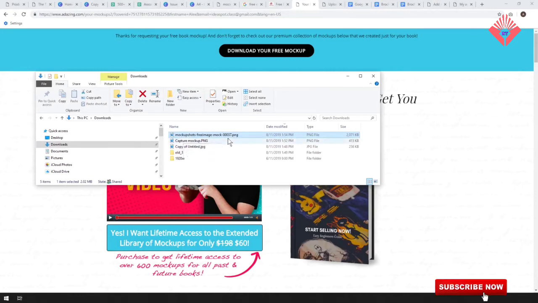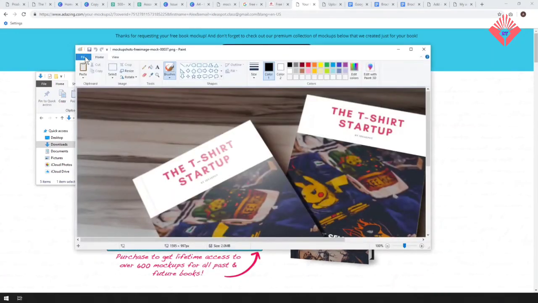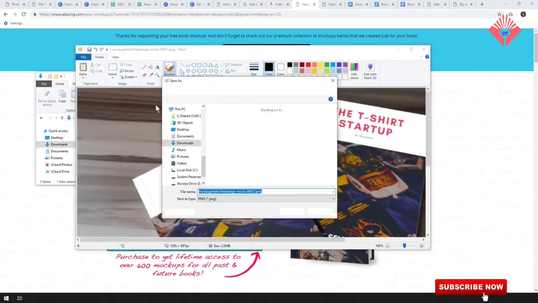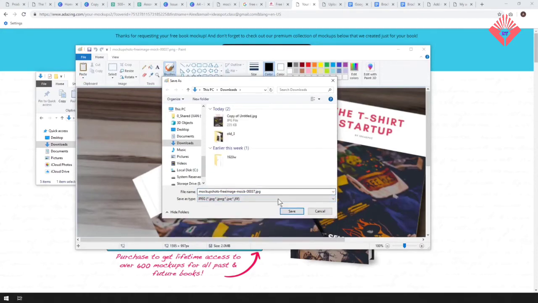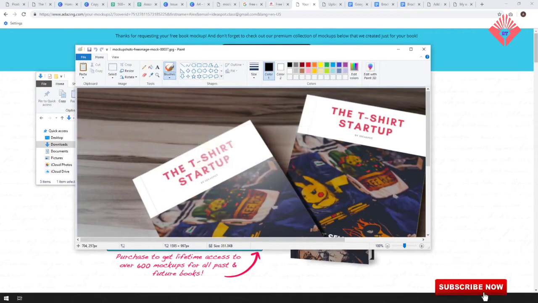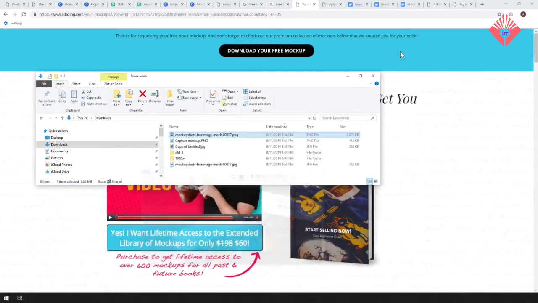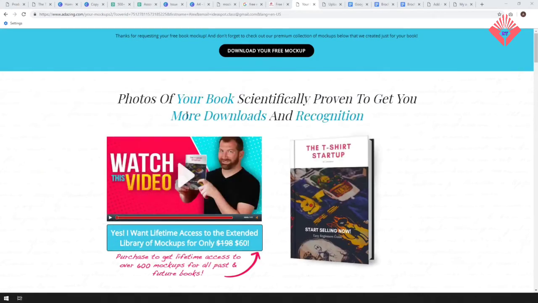So at the moment it's a PNG file. We can go ahead and turn that into a JPEG. You can use whichever method you want to turn it into a JPEG. I'm just going to save it in MS Paint as a JPEG. So do it however you like. But anyway, changing it into a JPEG made it down to 352K, which is fine for what we want to do.